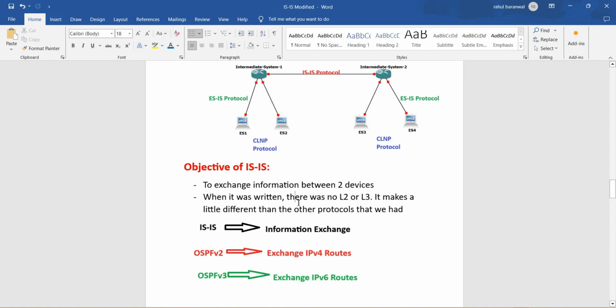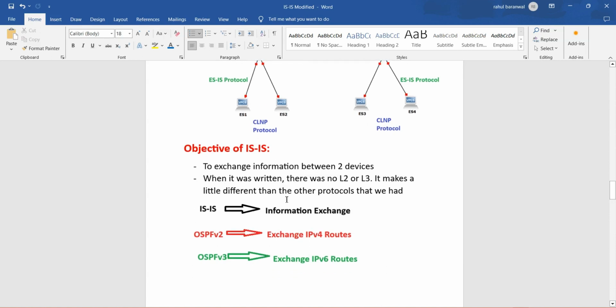As I discussed, ISIS can exchange any information, but OSPF, if I talk about OSPF version 2, its algorithm was written to exchange only IPv4 routes. When we started using IPv6 addresses, OSPF version 2 failed because it was not supporting IPv6 routes.